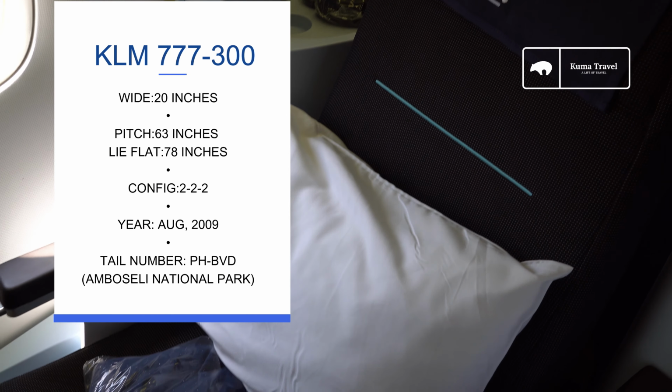Another entree option is the beef, which my companion ordered. This is a Western option. He thought that the beef was extremely tender. He thoroughly enjoyed it. The meal service is nearly done and we're almost in India. There's still about 9 hours left to relax and enjoy the flight.